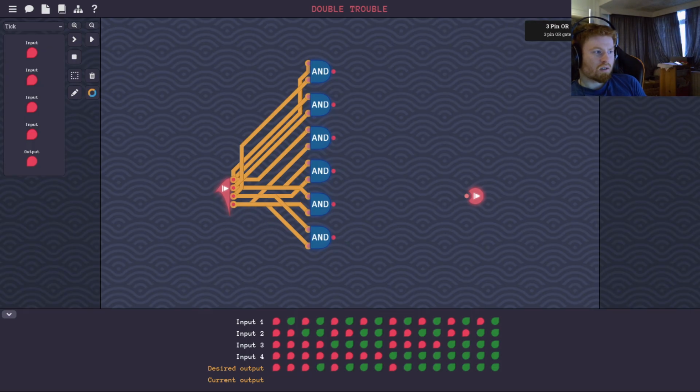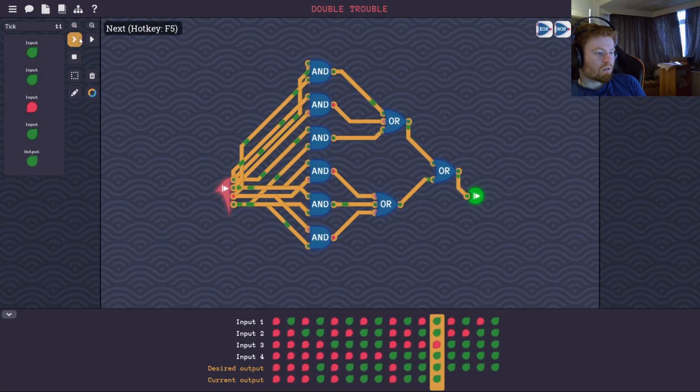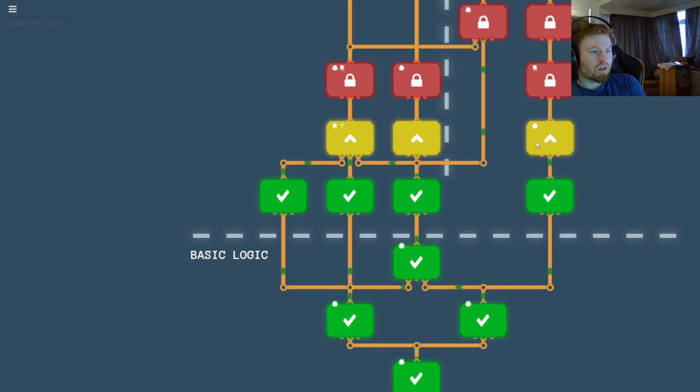Right? Okay, I need 9 gates. You do this. This feels like it was a terrible solution. But whatever.